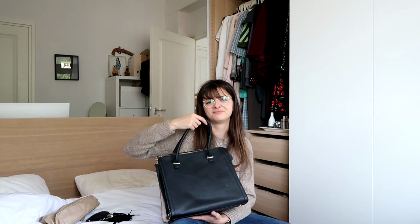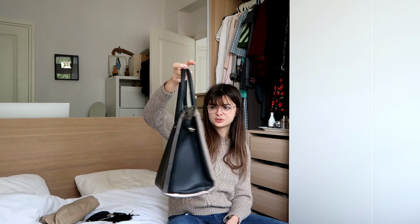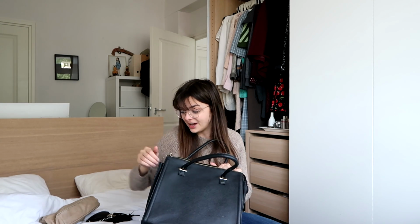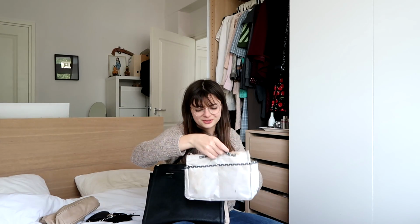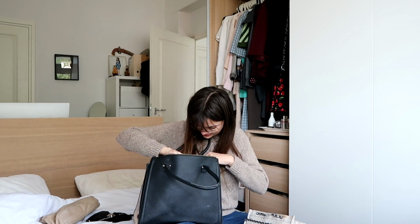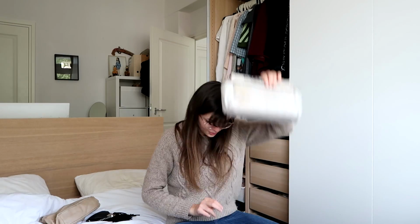Oh, this bag. I don't know if any of you remember this from my old what's in my bag videos. This was my school bag for the longest time. But yeah, the first thing I can see here is that the zipper's broken, which means that it definitely needs to go. Oh, there's even an old purse organizer in there, which is just gross. Alright, yeah, I definitely need to part ways with this. And now knowing that it's broken, I don't even feel that bad about it. So yeah, I'm gonna get rid of that one. And I'm gonna throw this away.